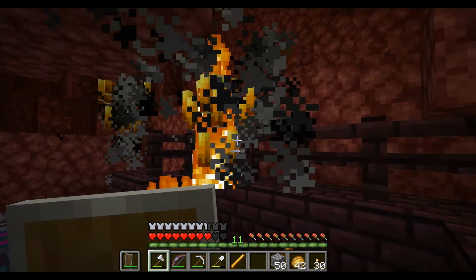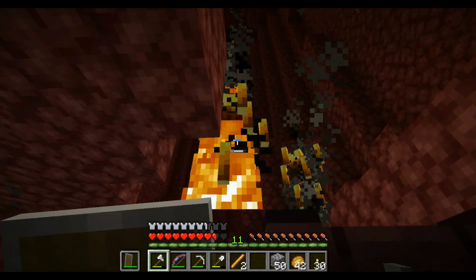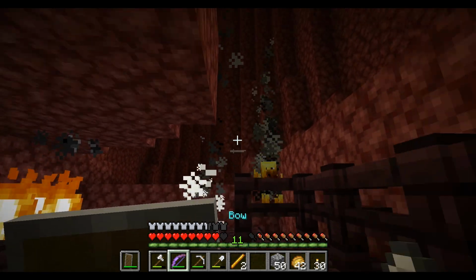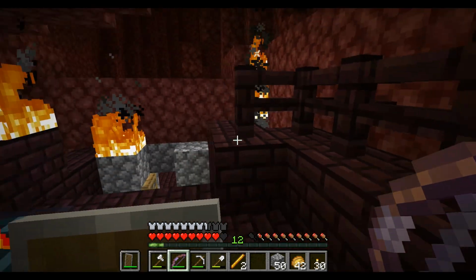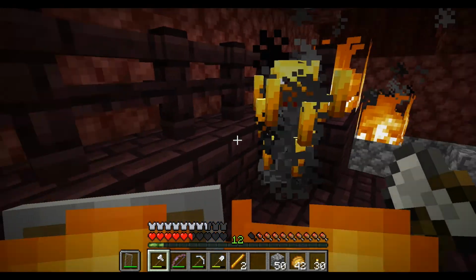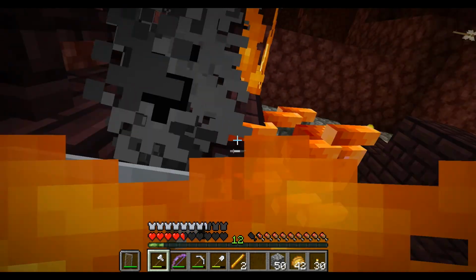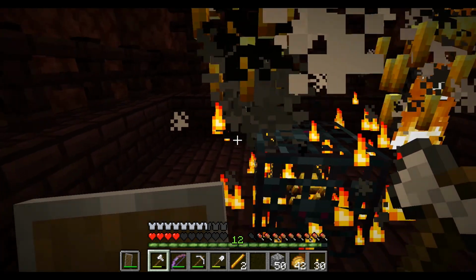I'm trying to clear this area of dudes, because as you can see, they can fly up, and I kind of want to stop them from being able to do that. I want to close off this area so that we have them contained in one room, and that makes them a lot easier to fight. But, oh, I think that's all of them, so I can now quickly... Oh, no, there's a bunch more dudes.